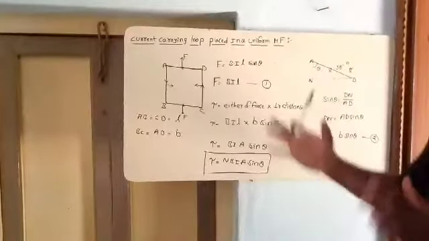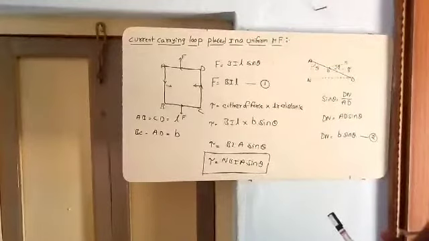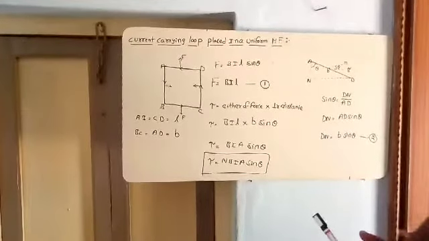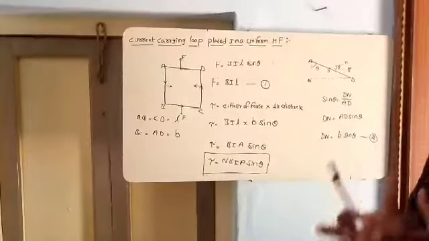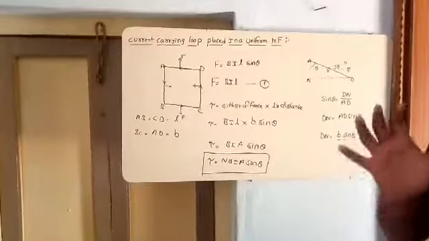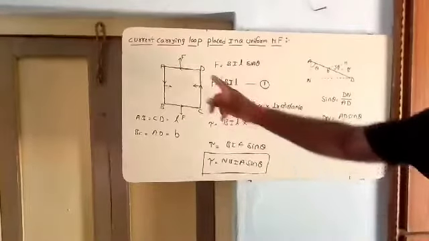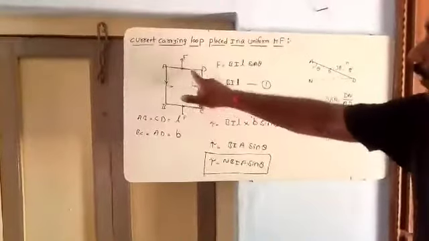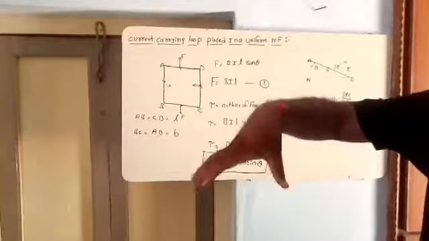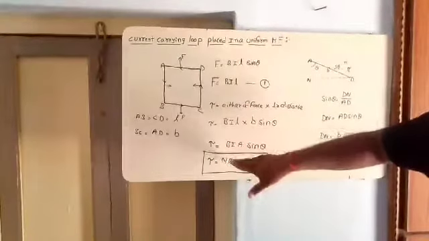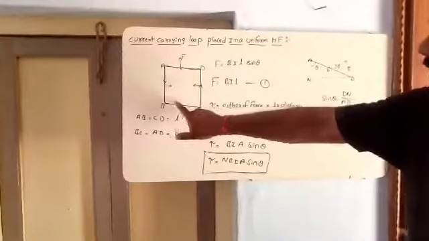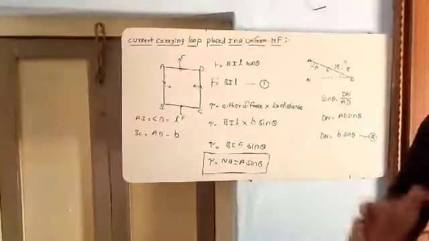If a charged particle enters into the magnetic field, how much force does it experience? When a current carrying conductor is placed in a magnetic field, how much force will it experience? That we have seen. But now we are placing a loop, just like a square loop. If we place the square loop in a magnetic field, how much torque will it experience, that we are finding. Here I am taking ABCD as the square loop.